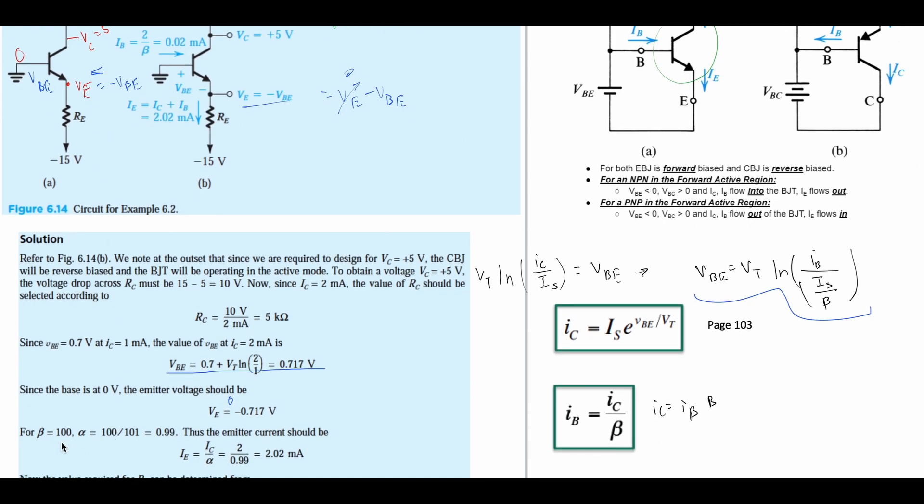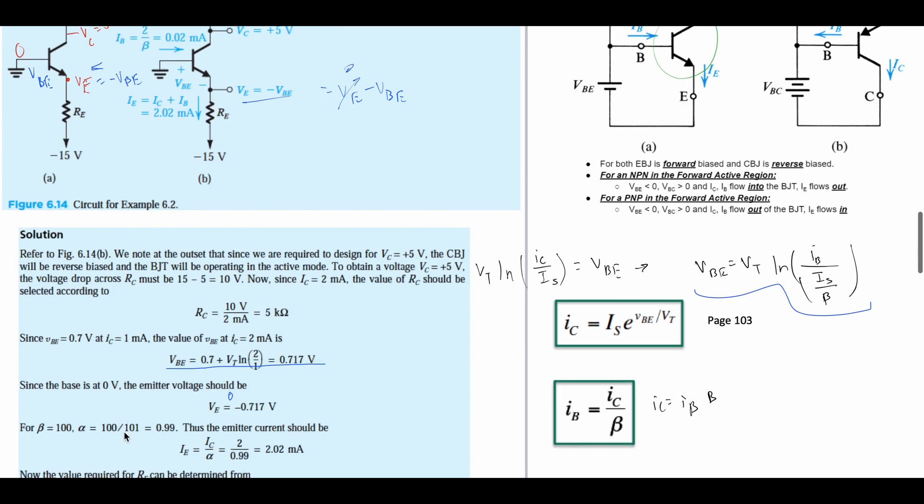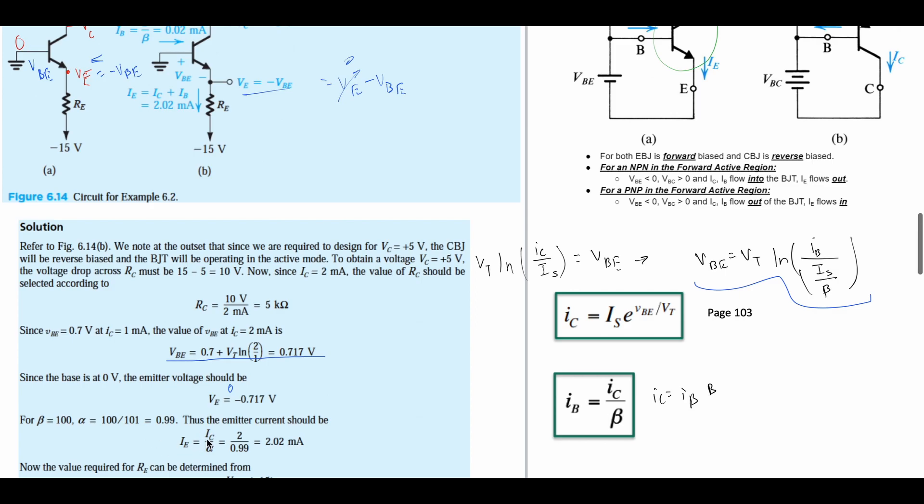Our β is given to us as 100, and our α is going to be 100 over 101. This can be easily found on the same page 103 in the notes linked below the like button. We just combine some factors to get that value.